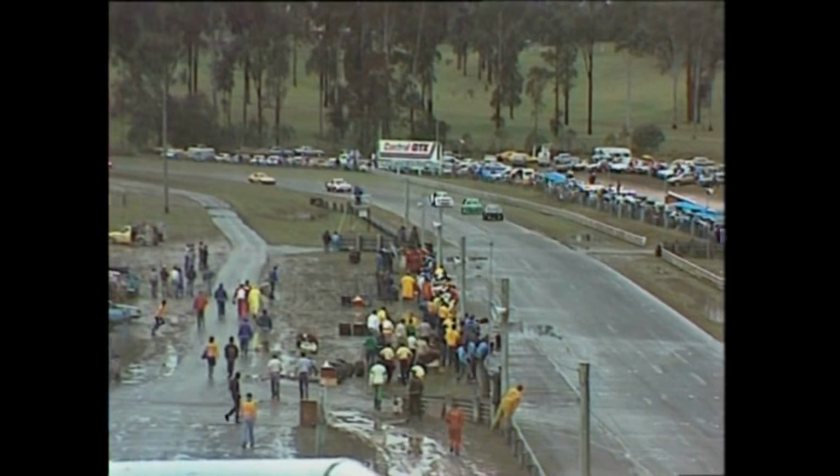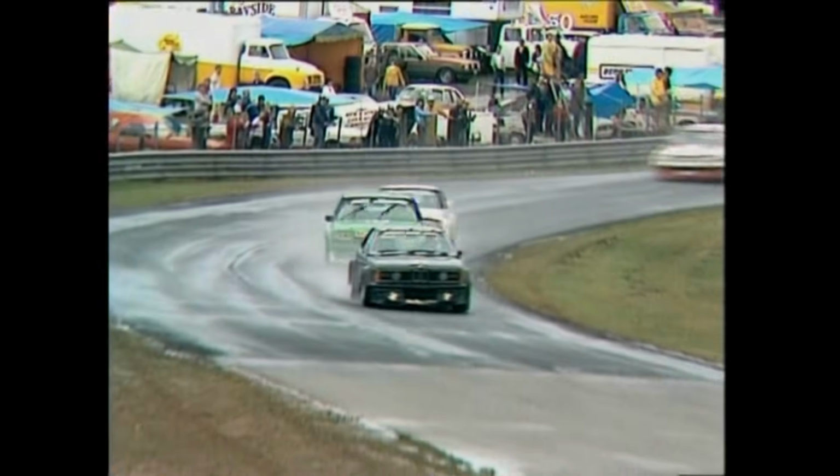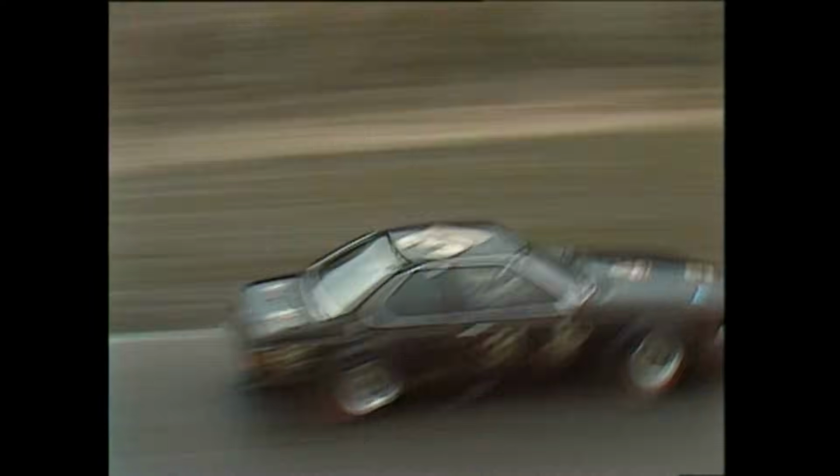McLeod, the only man who can really challenge Dick Johnson. And look at Fury. He's coming right up there. He's in a perfect position. Richards covering himself. John Harvey hanging back in fourth position. And this is Richards' big chance, after a dismal year where he's been as low as 16th position at Oran Park three weekends ago, and as high only as 5th. Dick Johnson, third, rather. Dick Johnson loves this circuit, his home circuit.